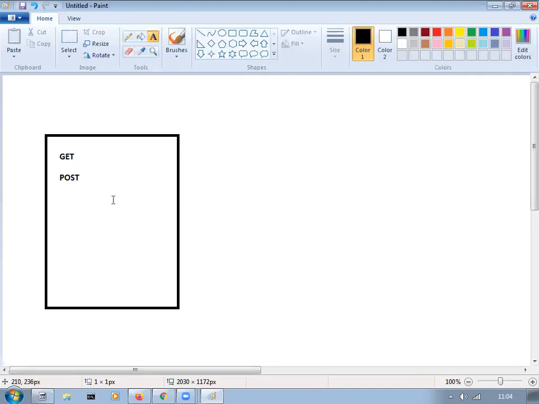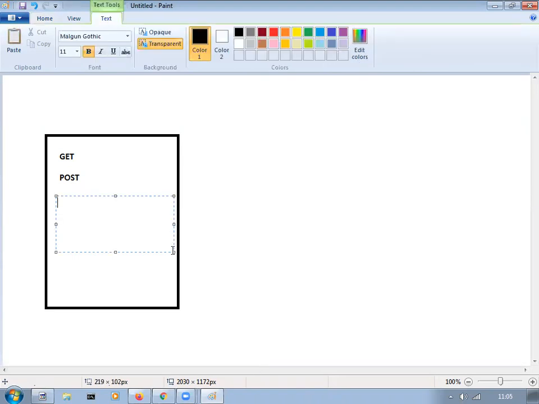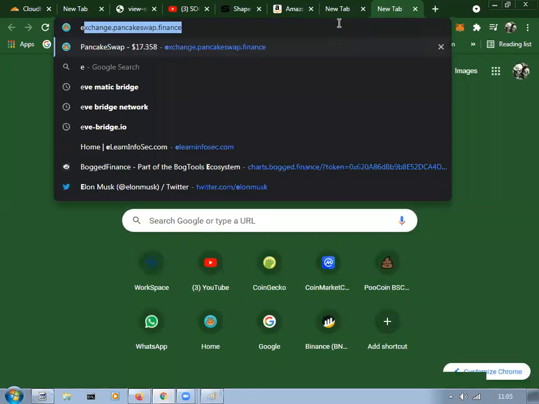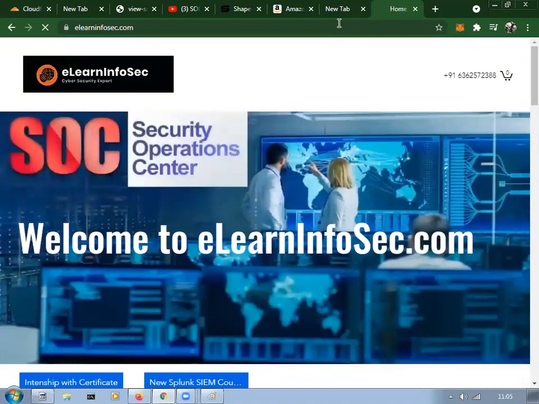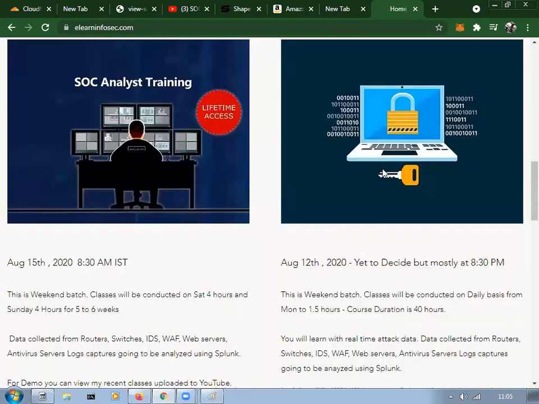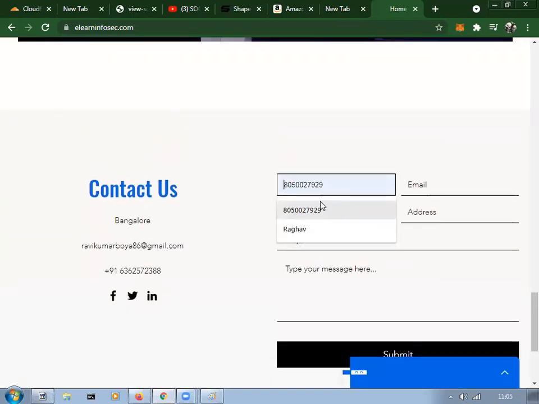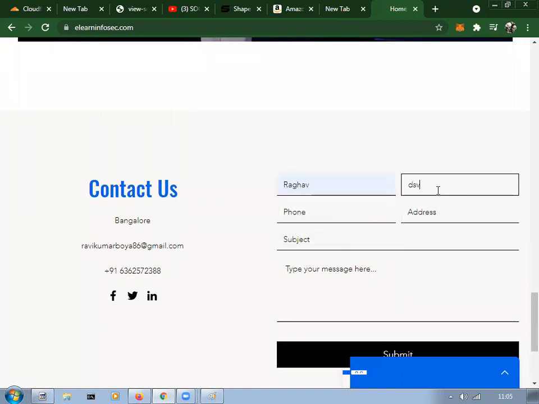So POST is you entering some username and password. Say for example, you have come to the eLearn InfoSec website, and immediately some pop-up or chat comes, right? Here also there is some information where you enter your address and your subject.